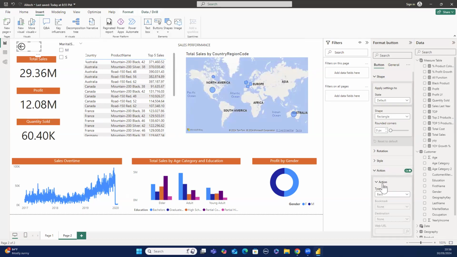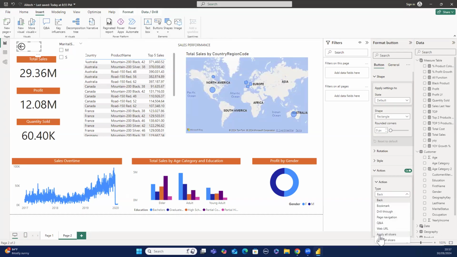What do you want to do? Do you want to go back or bookmark or put it? Let's say you want to put a link. Anytime they click on that sign, they should go to google.com, or to a site of that particular organization that you are working with or working for, or you wanted to be able to drill through, or to apply all slicers if there's a slicer, right?